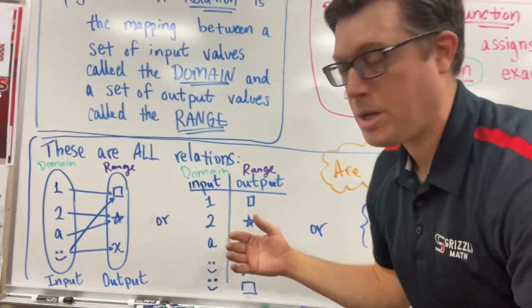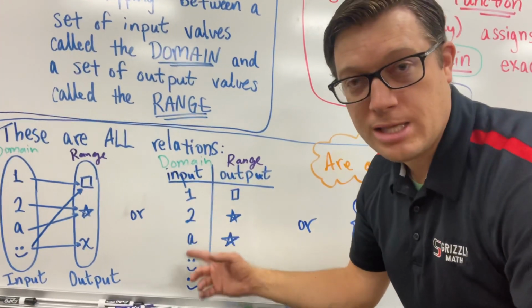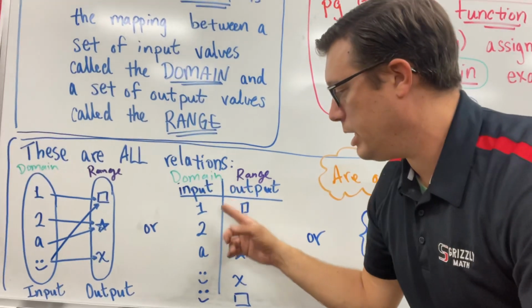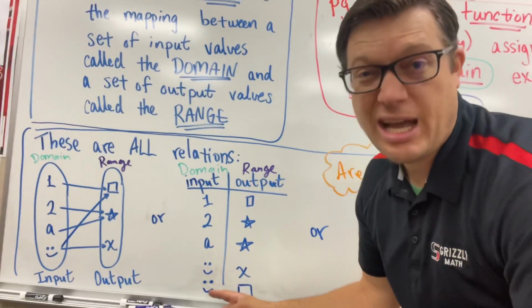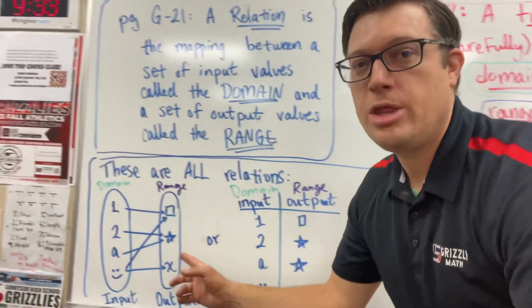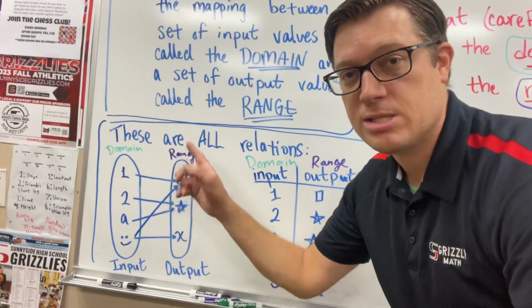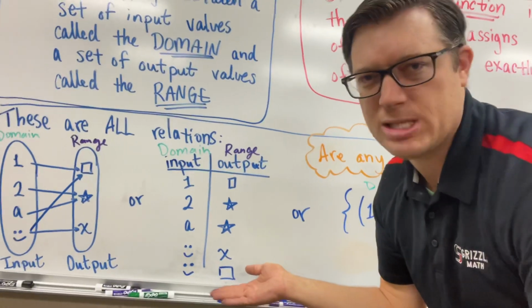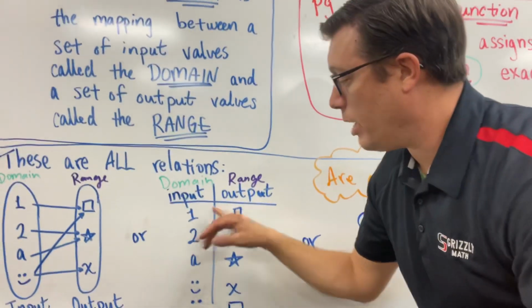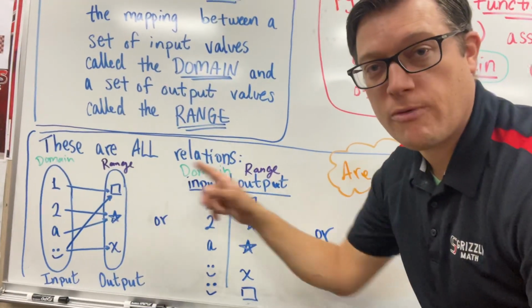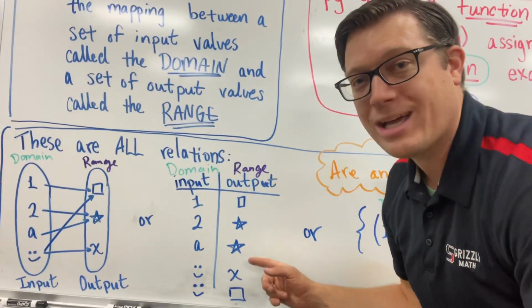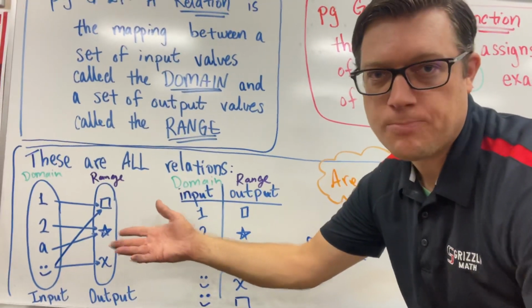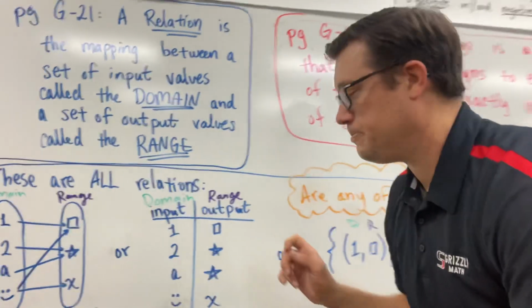It gets complicated. So here, the input is this column, and these are all of the input numbers that I used over there. 1, 2, A, a smiley face, and I actually wrote smiley face twice because there were two mappings, from smiley face to square and from smiley face to X, that I would miss if I didn't write smiley face down twice. So, 1 goes to square, just like the mapping over there. In fact, these are all their connected mappings based upon how we drew up the two circle items. Again, pay attention to the words domain and range.